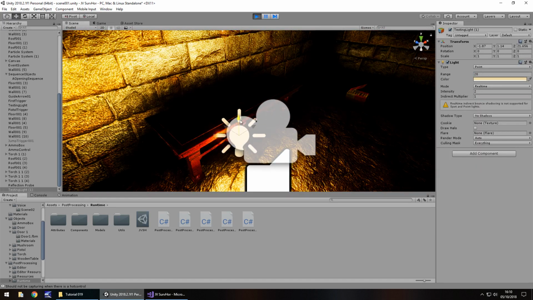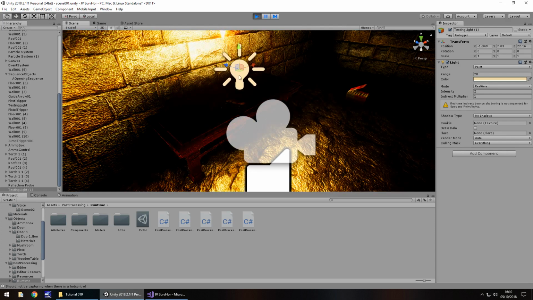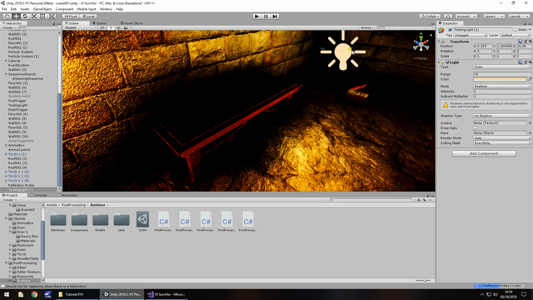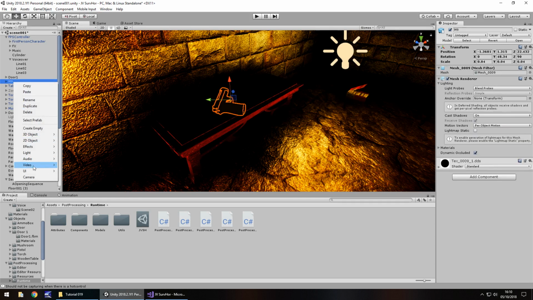And can we actually work with this light as it is? Maybe. So I'm going to stop play there and turn this intensity back down to 1. And let me find the gun itself. Again, this is just different ways of showing how we could do things. You don't necessarily have to do it this way, but you can if you want to. So on the M9, I'm going to add a new light.